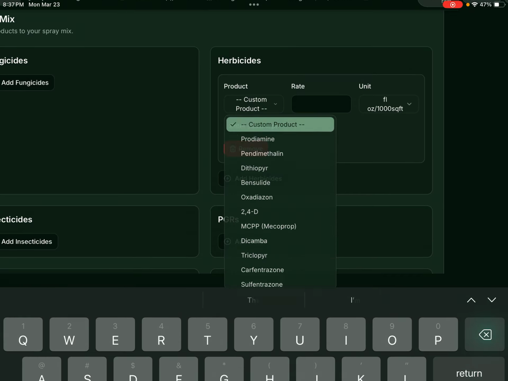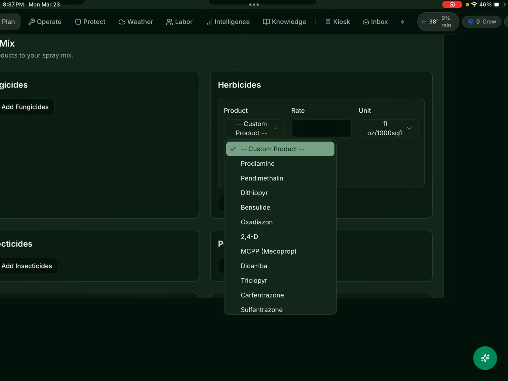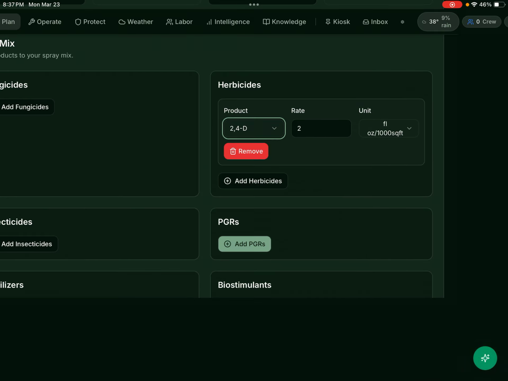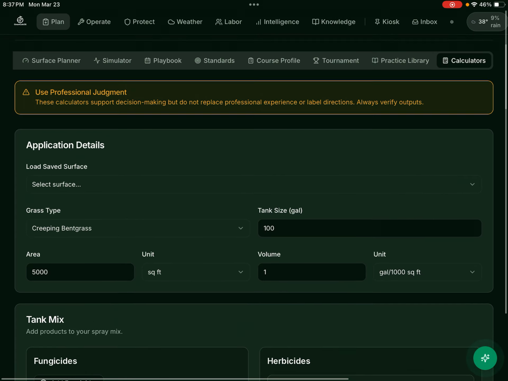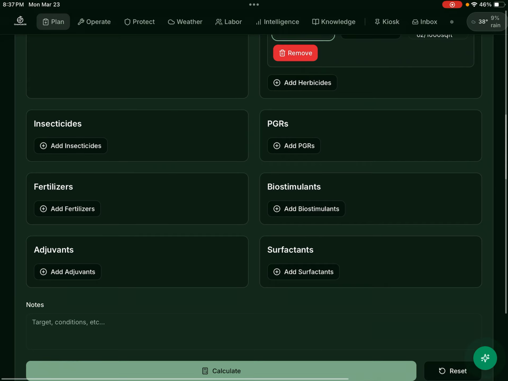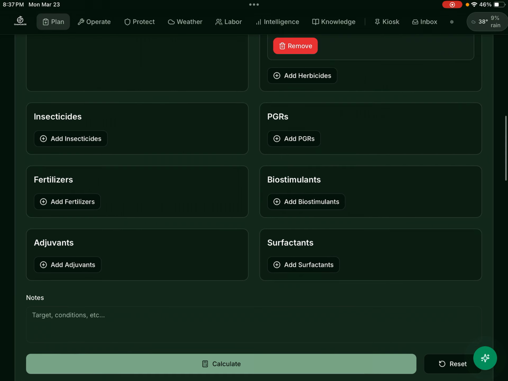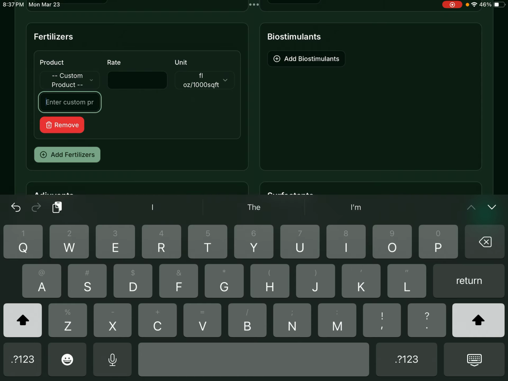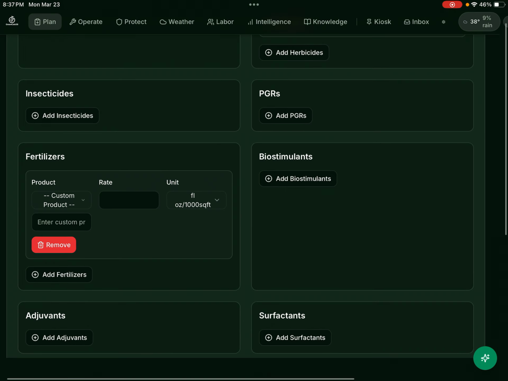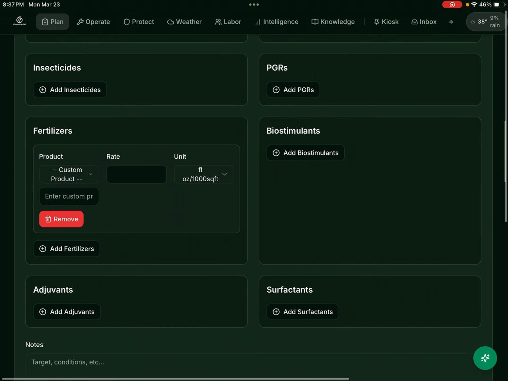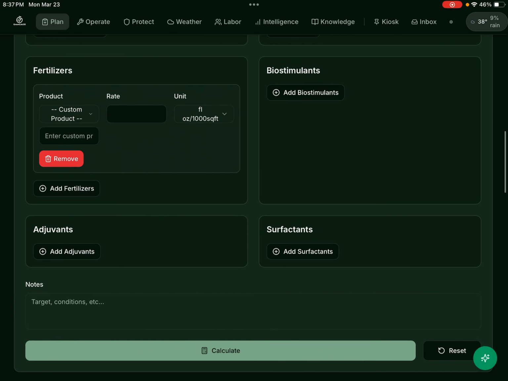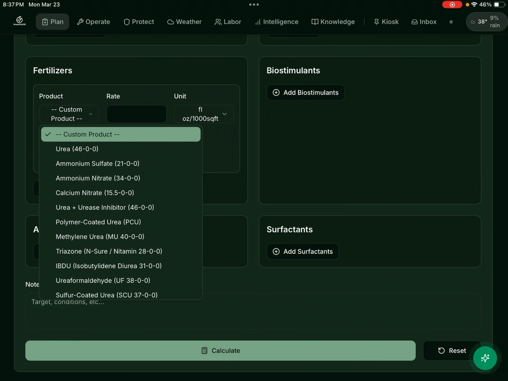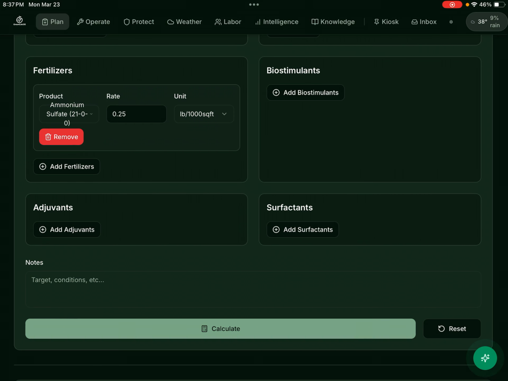I tapped a button I didn't mean to. I'll just use it, and I don't need a fertilizer, but we'll just do it just because.